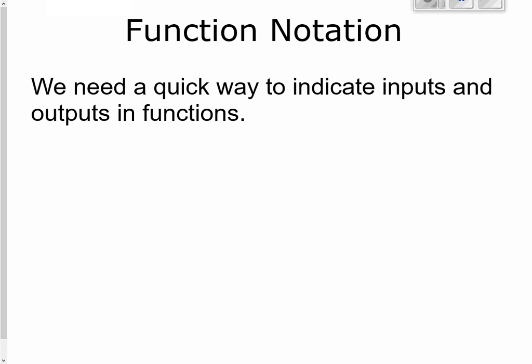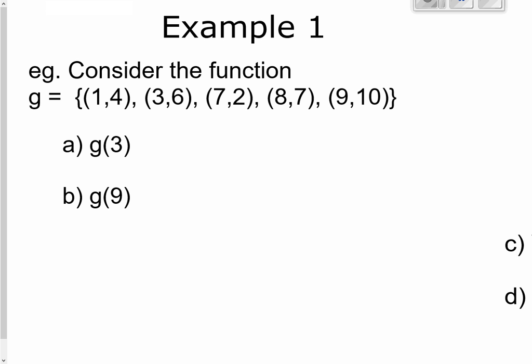We need a quick way to indicate inputs and outputs. This is basically, I want to say, about the laziness of mathematicians. We don't want to have to be doing big writing. There has to be an easier way for us to communicate when we're talking about functions, and this is going to be our way of communicating.